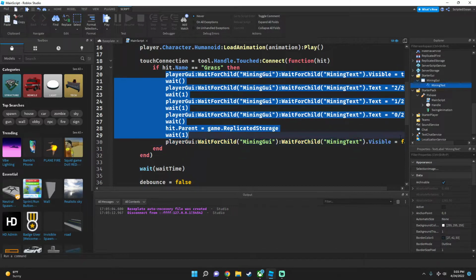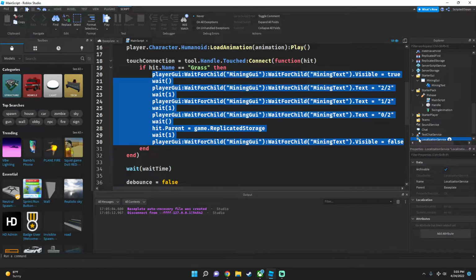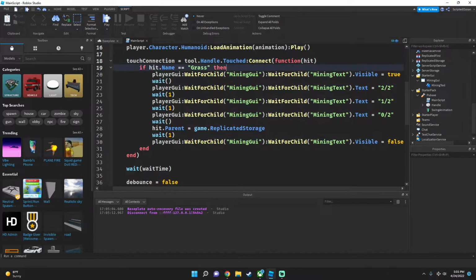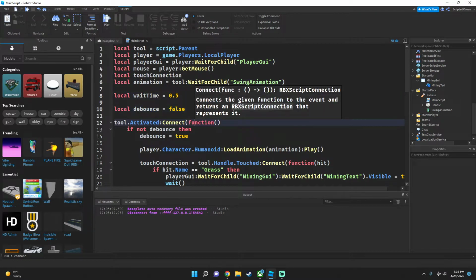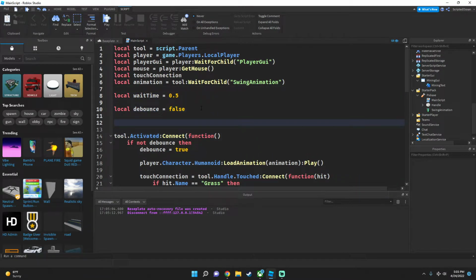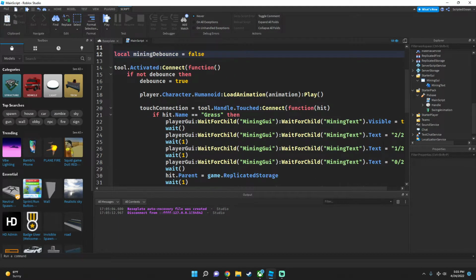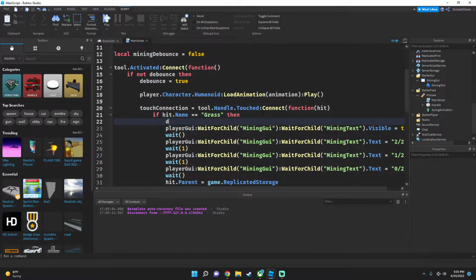And I think it's calling this too many times. Let me create it. Maybe I should also create a debounce for this. Local mining debounce equals false. And then mining debounce equals true.